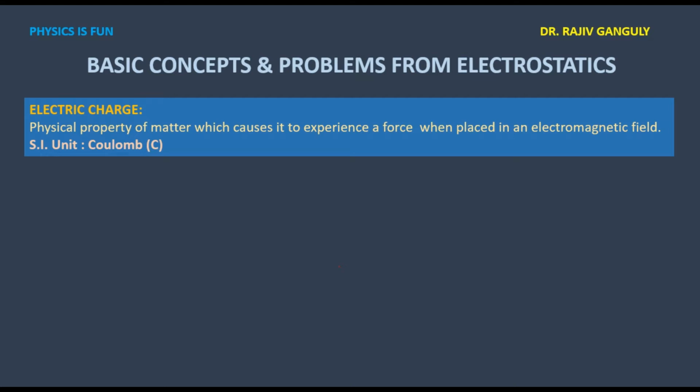That's a fundamental question. An electric charge is actually the physical property of matter which causes it to experience a force when placed in an electromagnetic field. This is a very important concept, and the SI unit of charge is Coulomb. As our major target will be to understand and solve problems pertaining to a particular theory, we must be very careful about the choice of units. So please pay attention to the units of the various physical quantities used in the current discussion.